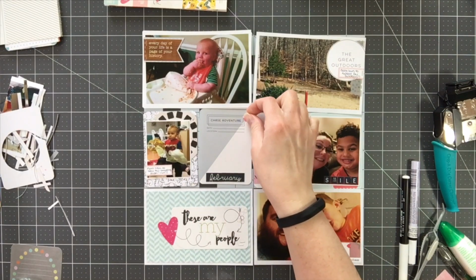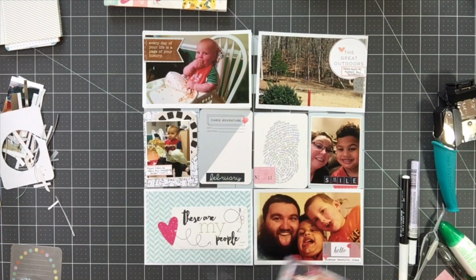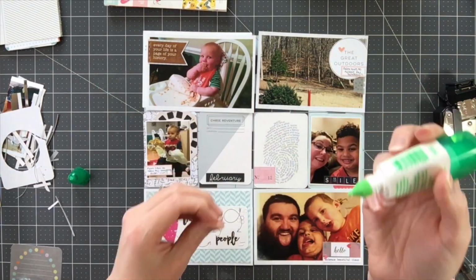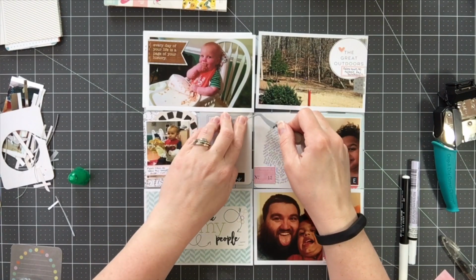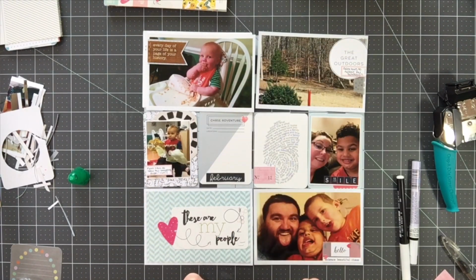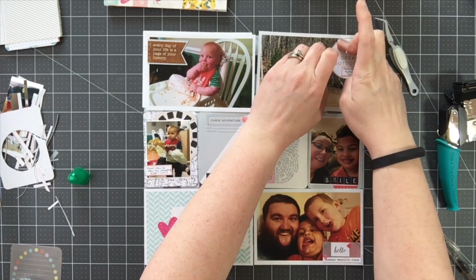I do enjoy organization as well, though, so I'm trying to figure out if I want to do some other organizational projects. Not necessarily in my craft studio, but things that will require creative organizing or something like that. I know that sounds super odd and random and vague, but that's just the way my brain is working right now. So I'm kind of going through still all my die cuts, and at this point I have also pulled out my little drawer that's for hearts and stars, and just pulled out a few to add on the layout.